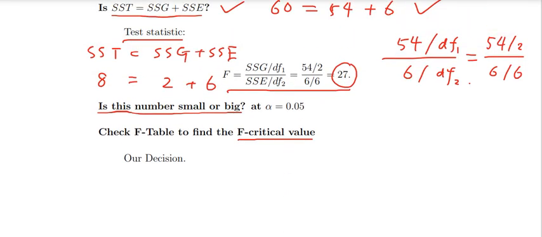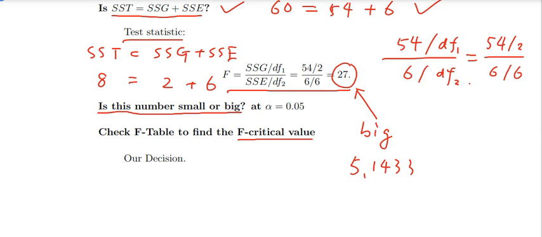So we use this as our standard. Since 27 is bigger, we can say this is a big number. Then we can say these 3 groups have a significant difference: 1, 2, 3 versus 7, 8, 9. This difference is big.